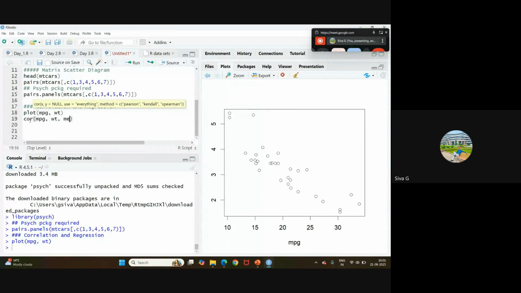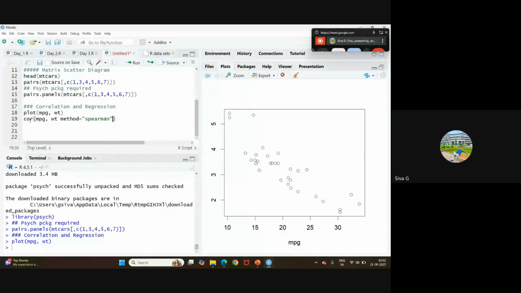And here you can use method. Two types of correlations are there, right? One is Spearman and the other is Pearson. You don't need to mention the method specially. Why? Because the correlation function by default will go with the Pearson correlation coefficient. You can write method equal to Pearson in double quotation marks, or if you are not mentioning it, the function by default will go with Pearson. If you want to say that these two variables are qualitative data and you want to perform rank correlation, then only you have to mention method equal to Spearman. Spearman rank correlation, just mention Spearman.